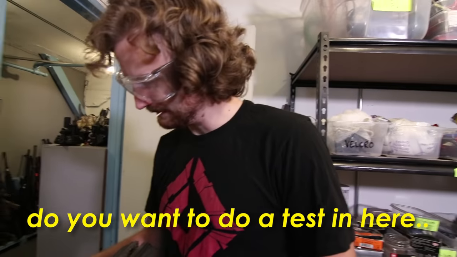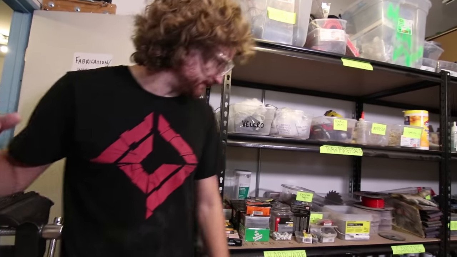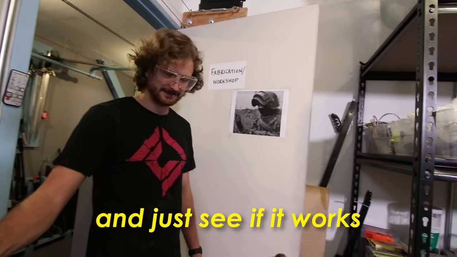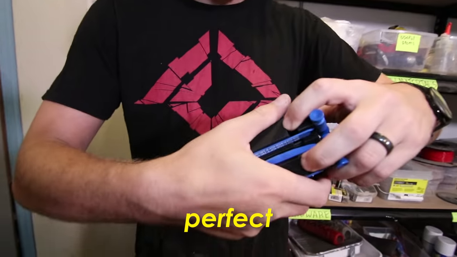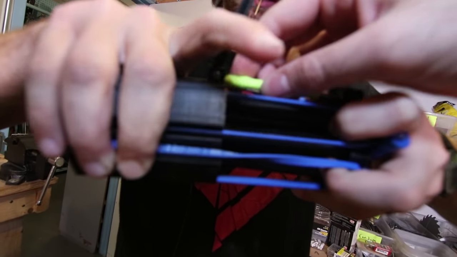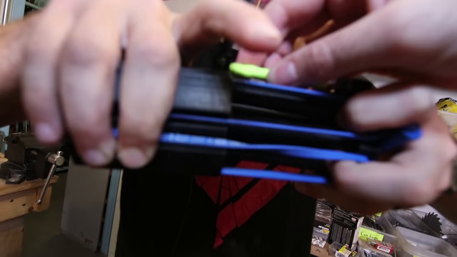How much line do we want? You want to do a test in here? Just set it up on this shelf. Well, somebody needs to trip it. That's what I'm saying. You put it right here and just see if it works. Perfect. Okay, so you're going to arm it? Is that on the trigger? It was. Whoa! That's good enough. That thing shot out with some force, man. A paintbrush handle's going to be a little bit safer.